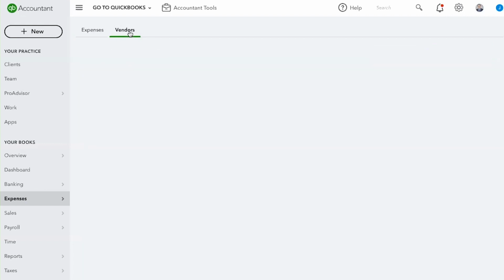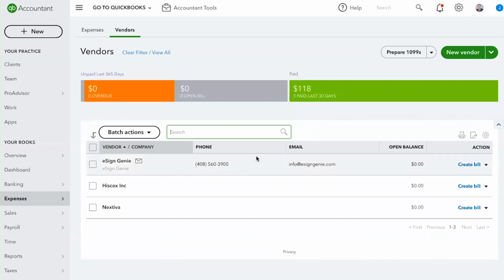And this next tab is about your vendors. This is going to be a list of all the vendors you have set up in your system, and it's also where you go in and create new vendors as well. So you can come over here and click the new vendor button, or if you have a list and it's set up in the Excel or CSV sheet correctly, you can import your vendors from another software. And then you would also do your 1099 preparation from here.